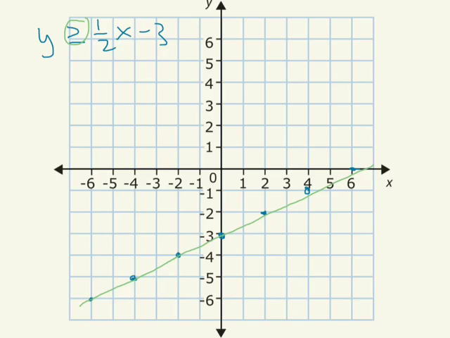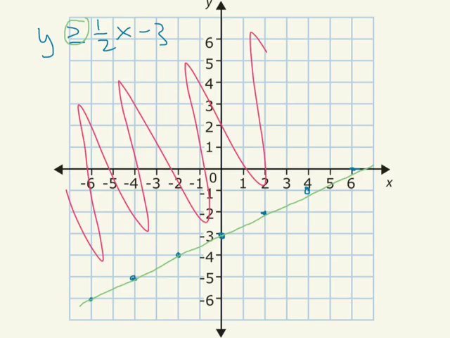The last thing we have to do is figure out where to shade. Again, we're going to look at our inequality for that answer. And our inequality tells us that we're going to shade above the line, because it's greater than. So let me shade right here, and I'm shading above the line. So I have a solid line because it's greater than or equal to, and I have shading above the line because it's greater than rather than less than.